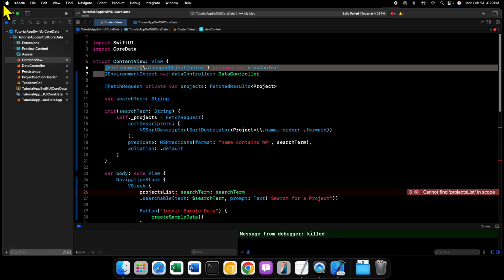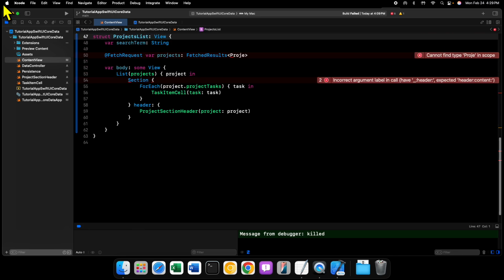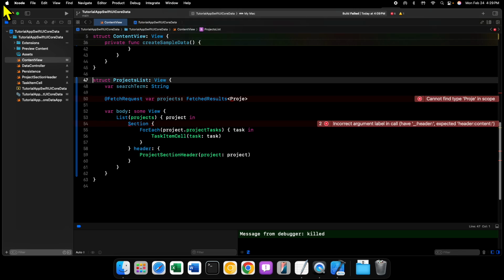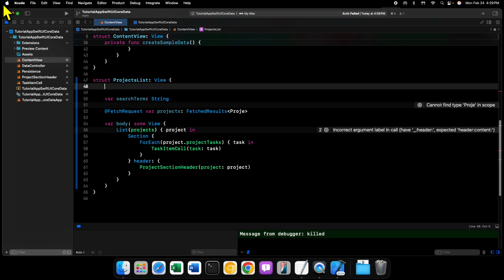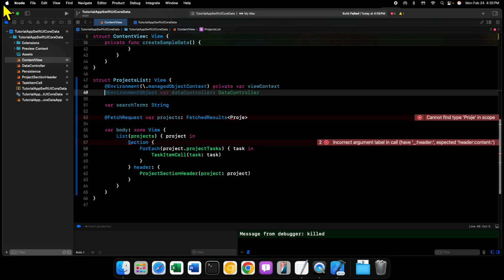I'm going to copy the environment property wrapper here and paste that up there at the top in the event we need it.